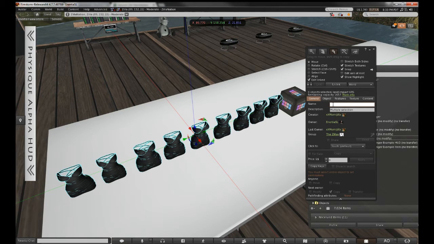Oh, sorry, I had to change positions. This is extremely important. Do not name your mesh the same number each time you create a HUD. Say, for instance, you create some pants and you create a top and you name them the same number. When your customer buys your top and your pants and puts the HUD on, it's going to change both because it's programmed to the same mesh number. Don't do that.